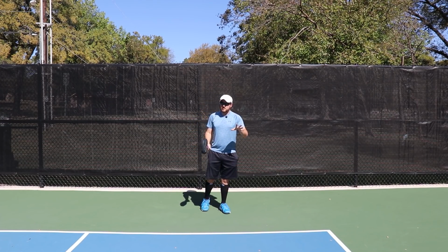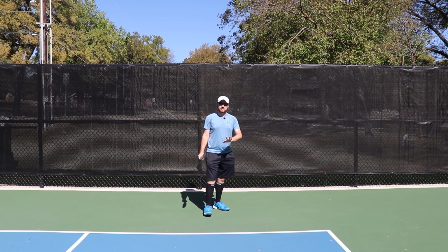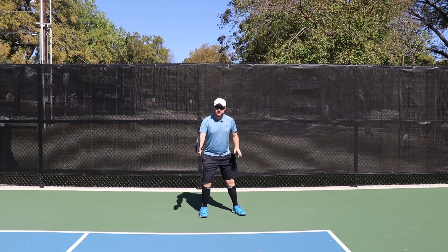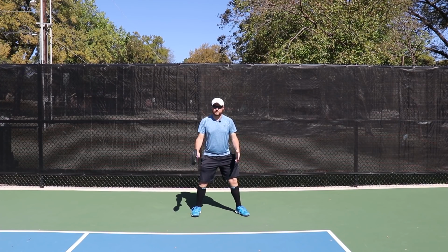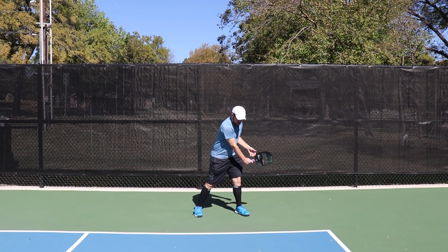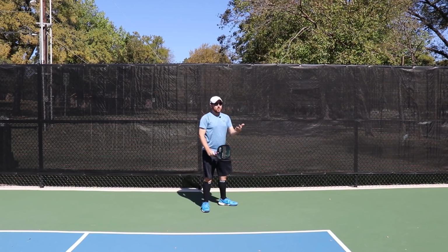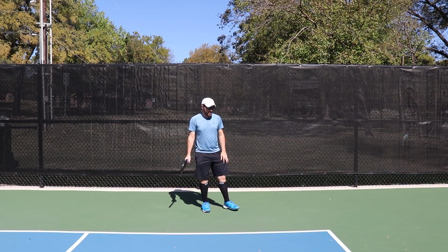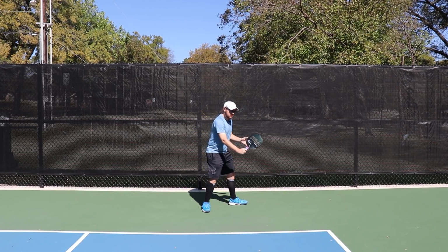The first thing that we want to do once we have the grip set is get the footwork in position. This shot is pretty difficult to do if we're just standing straight forward like this with our feet pointed forward. It's very difficult because our chest gets in the way and we can't get our paddle back properly. So what we want to do is turn just a smidge, and what you can think about here is turning your foot and pointing it directly towards the side. That's a really great place to start when it comes to this kind of shot.